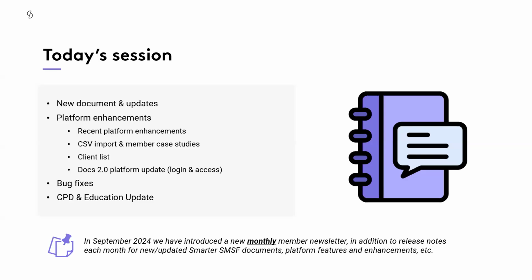And I'm going to be sharing some information with you about the transition that's occurring at the moment, and the fact that by the time we get to probably this stage next month, the default position that you'll be landing on when you come into the Smarter SMSF platform will actually be our new document platform, where you choose or effectively order documents, whether you're doing it under a pay-as-you-go basis or you are utilizing it under one of our document subscriptions.